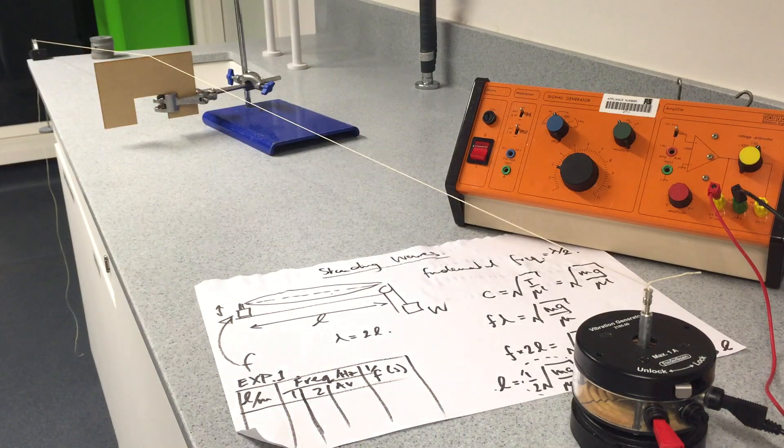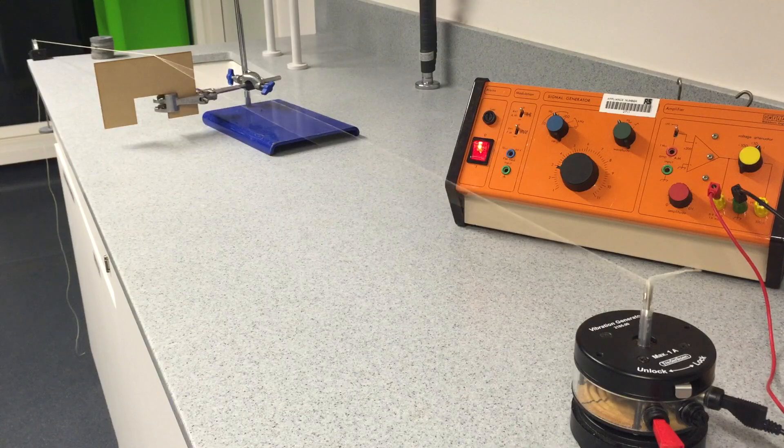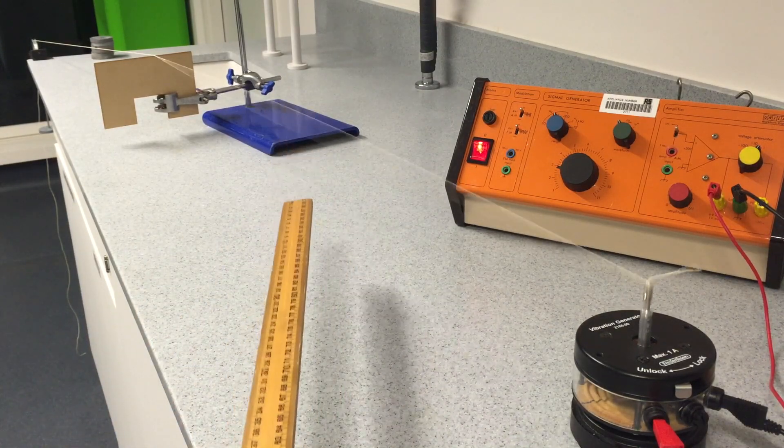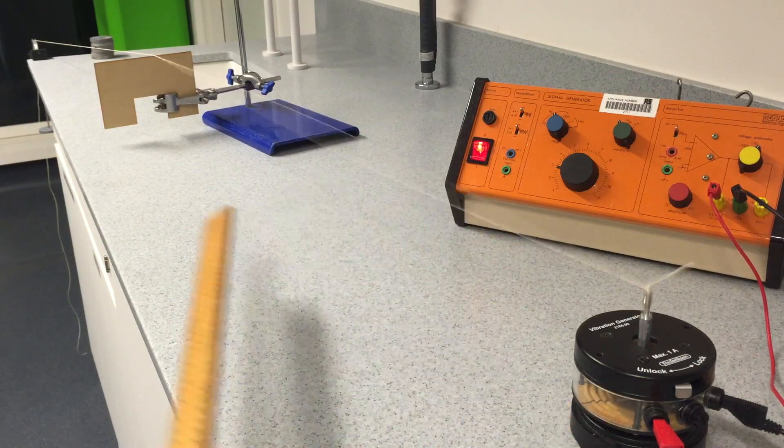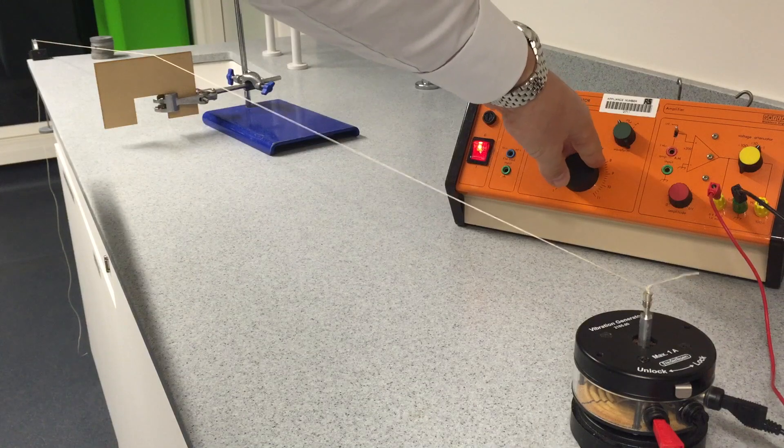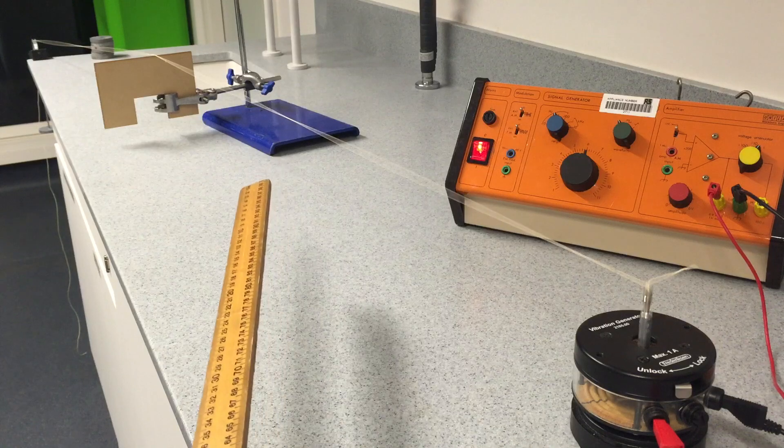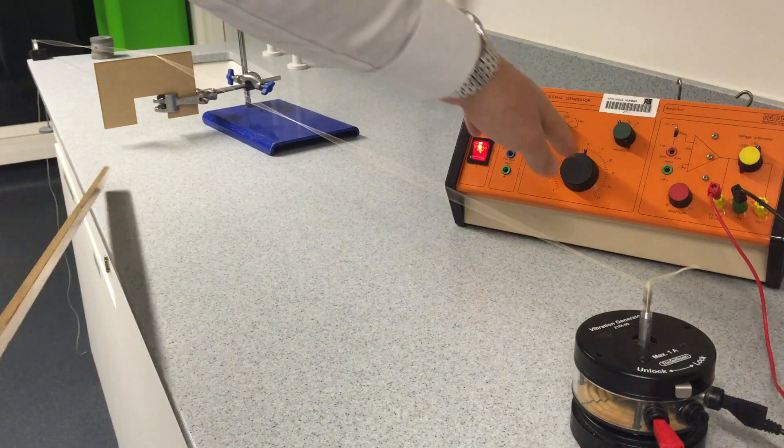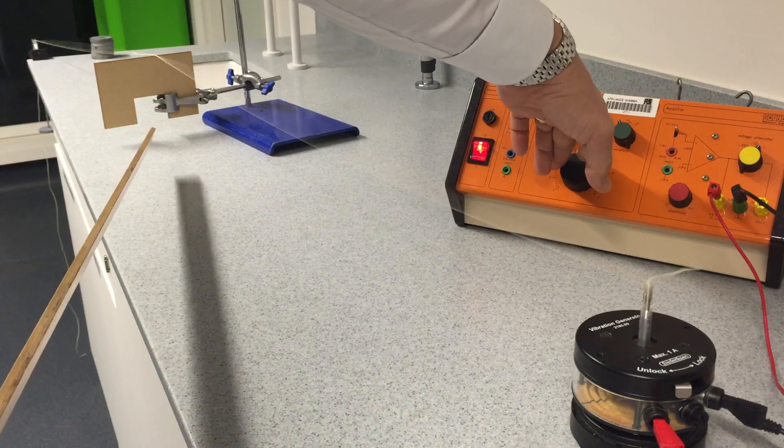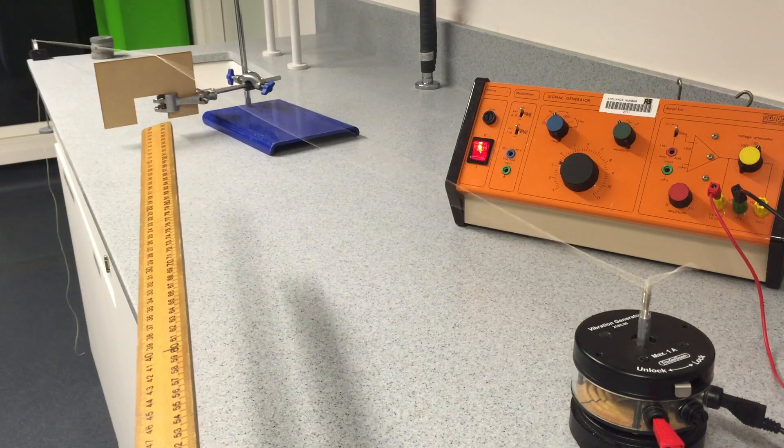Simply, when I turn this on, this is starting to vibrate. We can just see here the vibrations. I'll change the frequency. You can see it goes to different types of vibrations. We're looking for the fundamental frequency. So if I turn that down, you can see there, that's it. It also starts to resonate when it hits the fundamental frequency.